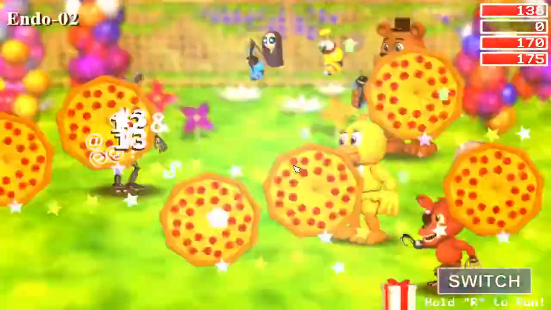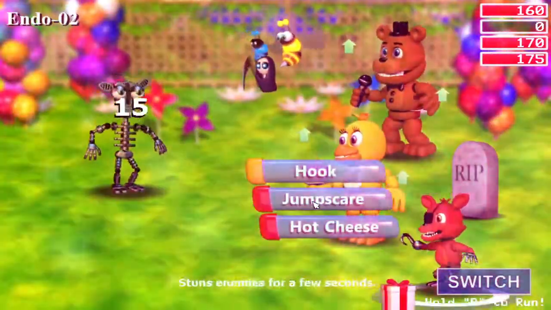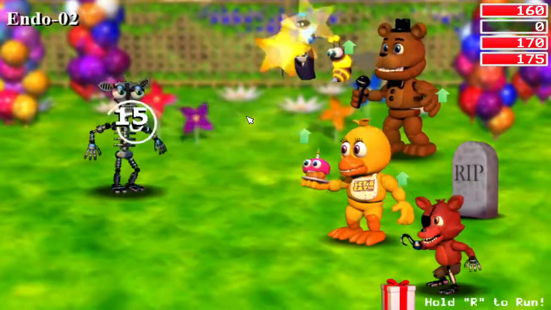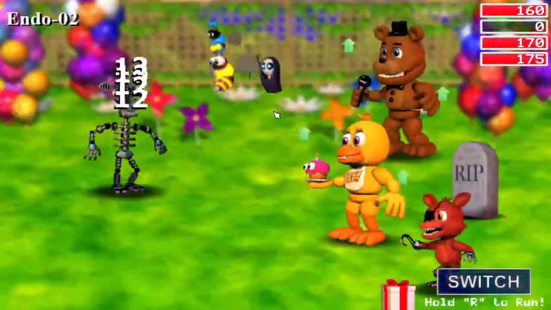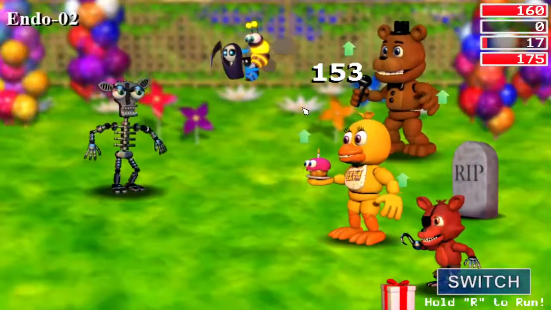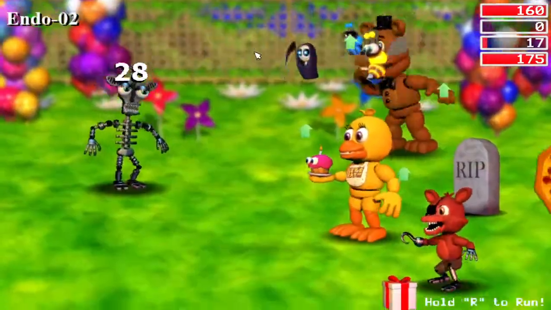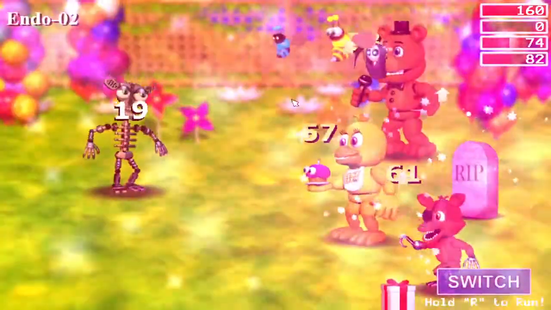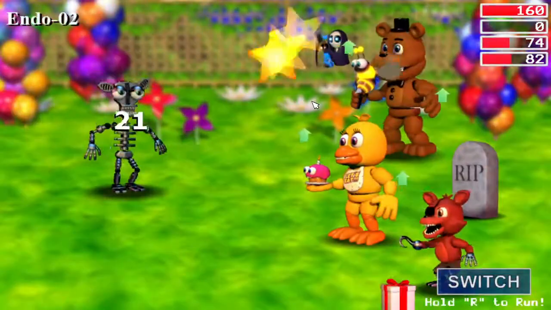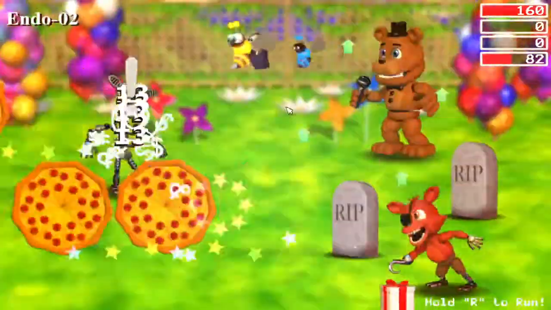Oh no, another gift box. Come on. Dang man, this man's stronger than freaking Spoon. Damage. Come on. No, Chica, our only healer. Jump scare.